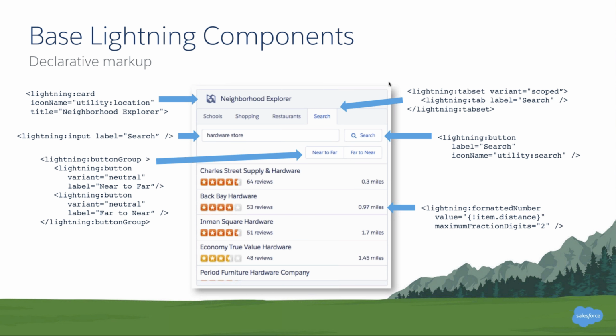And again, if you've never experienced them, base Lightning components are literally just declarative tags, very much like you and I are used to in Visualforce, where we're just sort of saying, hey, I want to have a Lightning button, for example, and let the framework figure out how to build that, what the HTML behind the scenes needs to be for this particular button.